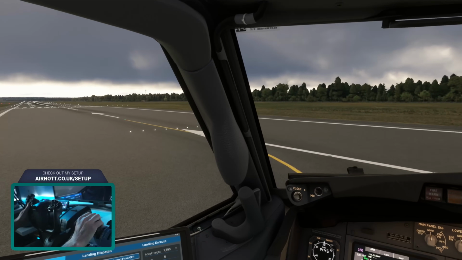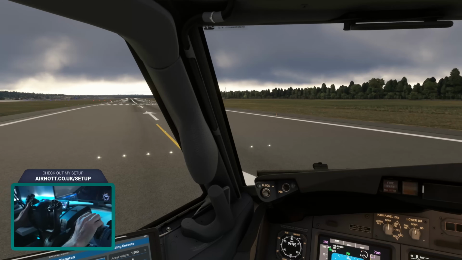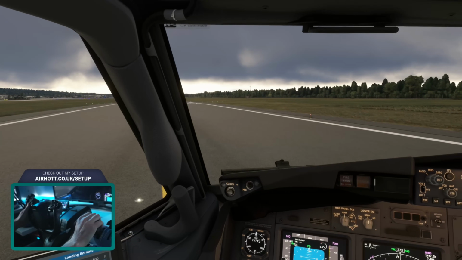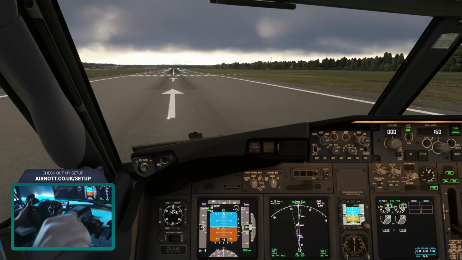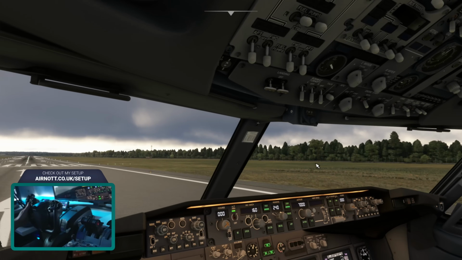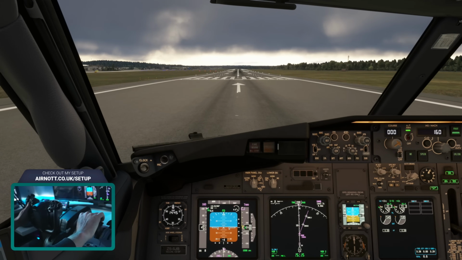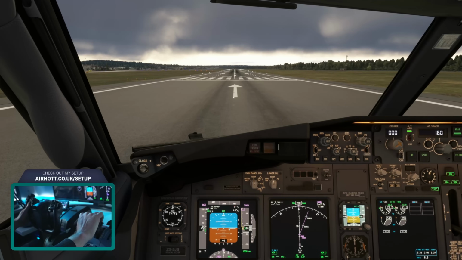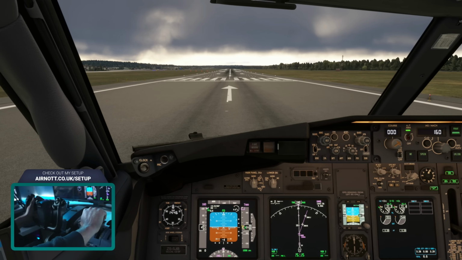Now here we are, lining up and waiting. Jolly good. Okay, everything's looking good up top, and we have our clearance to go. So let's hold it on the brakes. A little bit of forward yoke pressure.